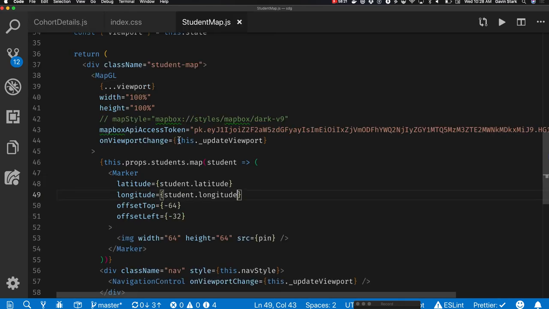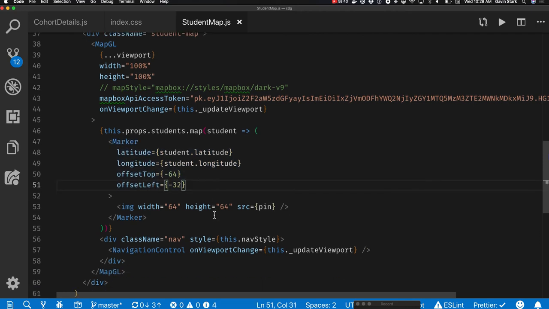And in my map, rather than have one marker, I loop over that set of students and I map, not like a map of the United States, but map, turn one array into another, turn my array of students into a whole bunch of markers where the marker's location is that student's latitude and longitude.